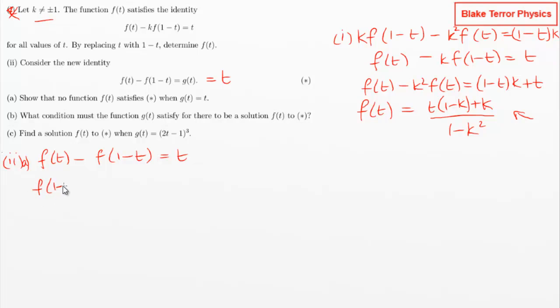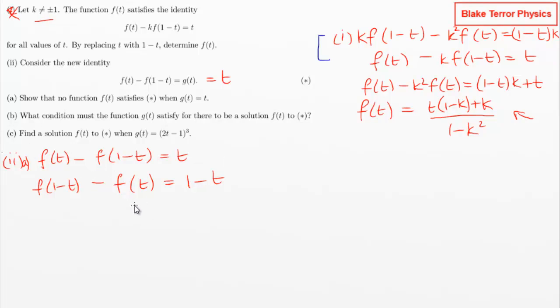So f of 1 minus t. All right, I can already see what's going to happen. Yeah, I probably should have seen that already, because they're just going to cancel out, aren't they? This is what we've just done, but we don't have to do the k bit. It's exactly the same as these two lines here, except k is equal to 1. So we're just going to add them up. Okay, right, so add these two things up.